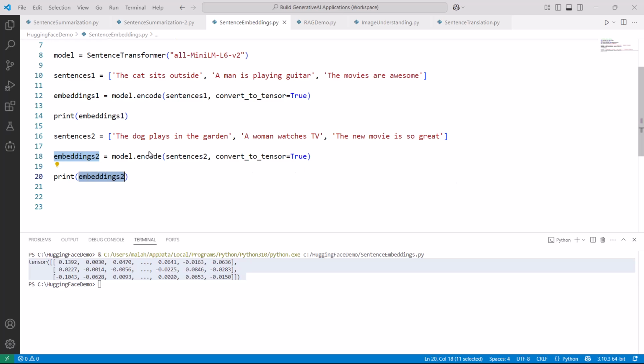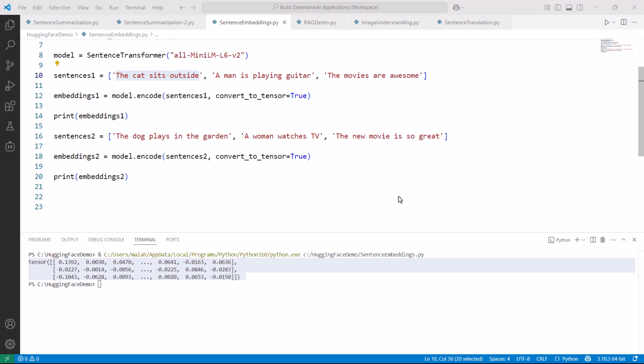Now we need to calculate the cosine similarity between these 2 sentence lists as a measure of how similar they are to each other, right? So we converted the sentences to embeddings, and now we want to understand which sentence is similar to which other sentence. So in order to understand the sentence similarity, we need to use cosine scores.